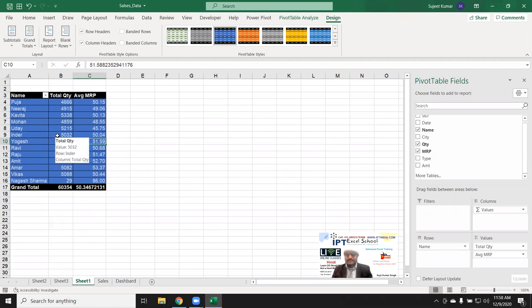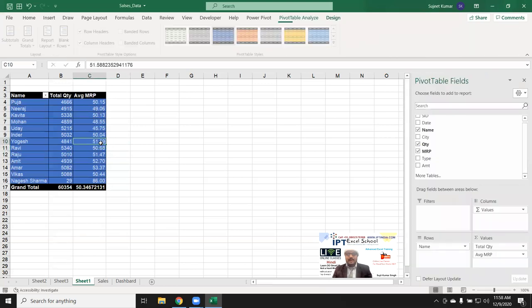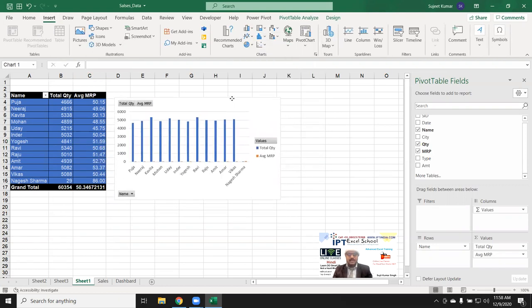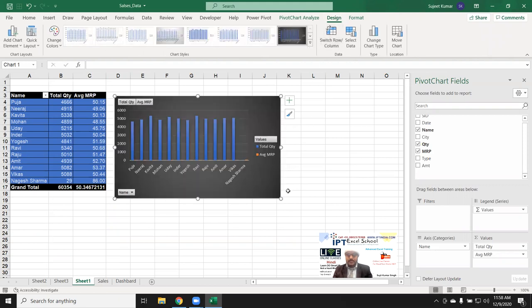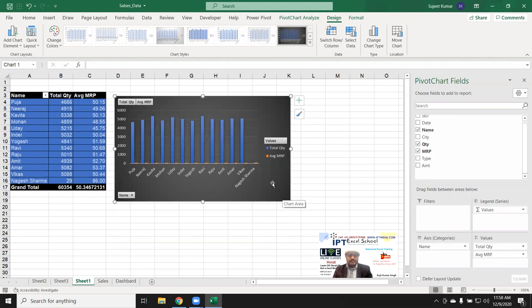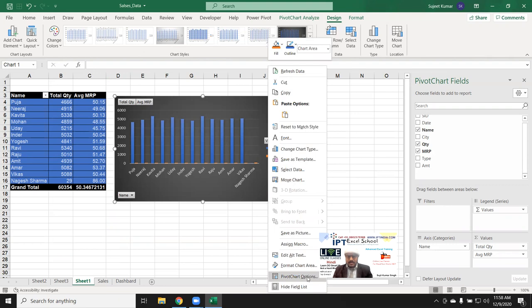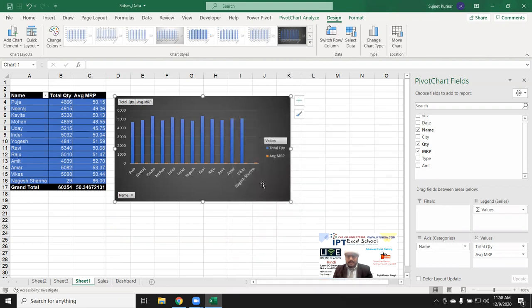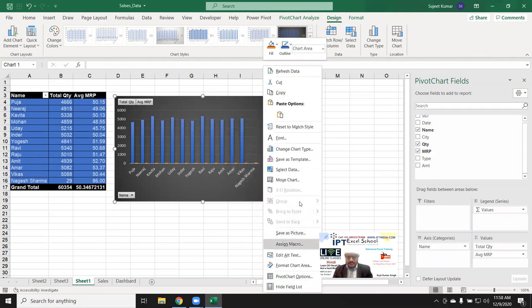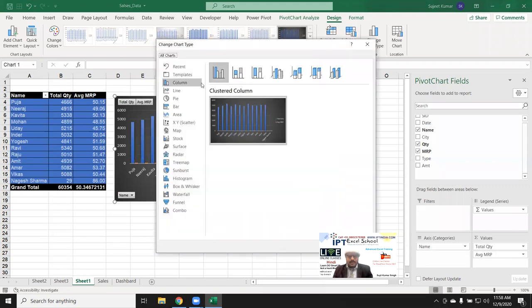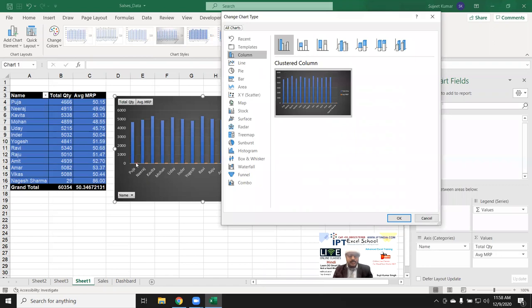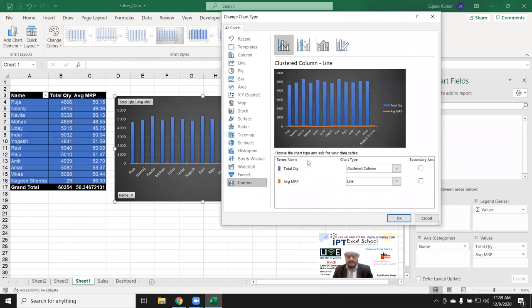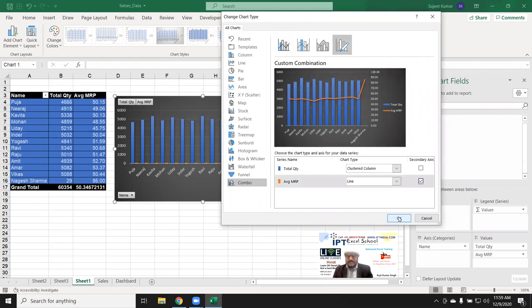And if you want to send this report to someone and want to visualize it, you can also apply charts. There is a charts option, with predefined chart formats, which you can apply and send. Right click, and there are pivot chart options and pivot table options. Change chart to a combo chart, because we have two bars: first the average, and second the quantity. Quantity is the bigger amount and average is the lower amount, so combo chart, and average on the secondary axis.